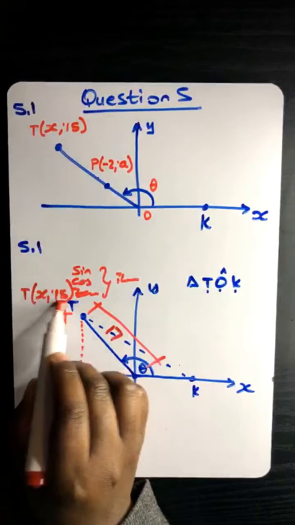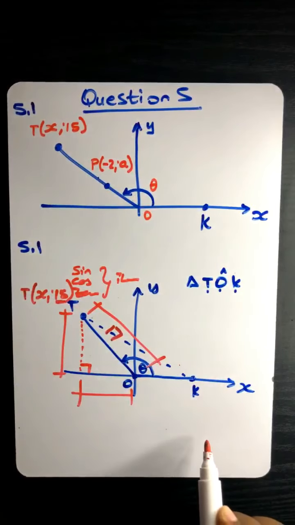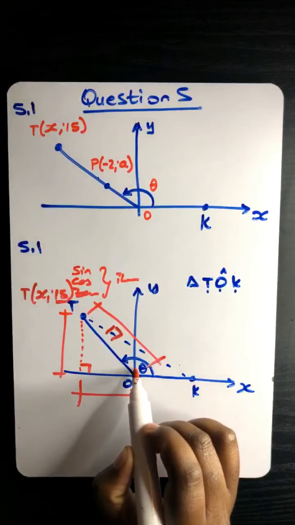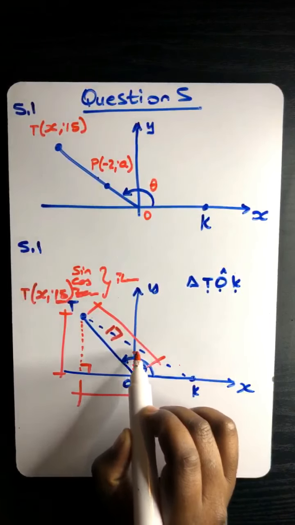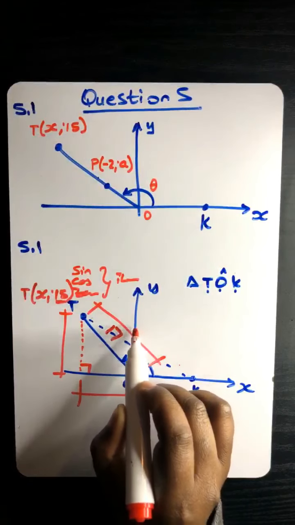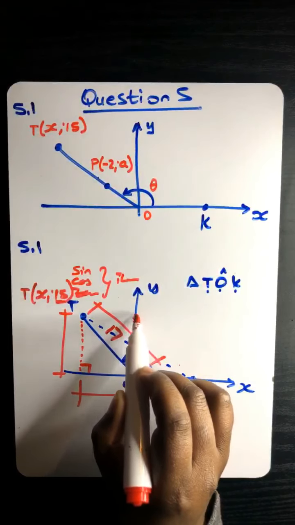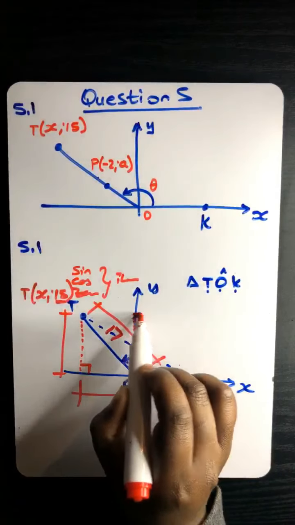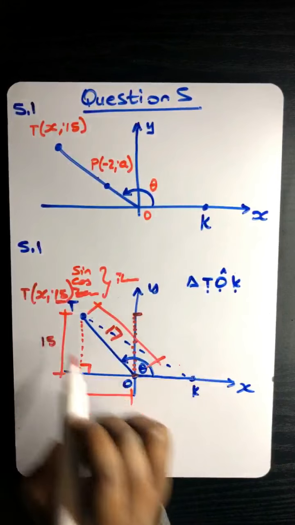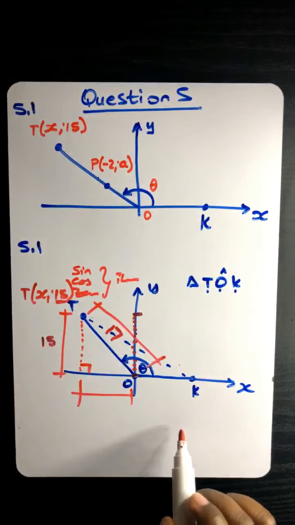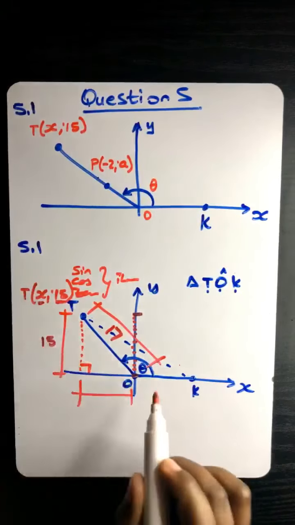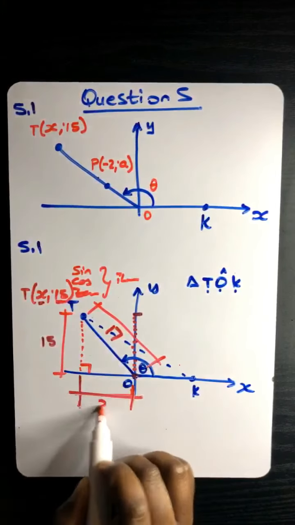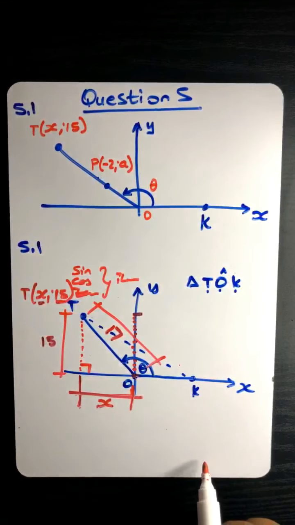This 15, good people, is something that you must be aware of. It's actually from the origin going 1, 2, 3, 4, 5, 6, 7, 8, 9, 10, 11, 12, 13, 14, 15. So that means from the origin all the way up to there equals 15. But now that x is from the origin all the way up to there, and that x value is given as x.